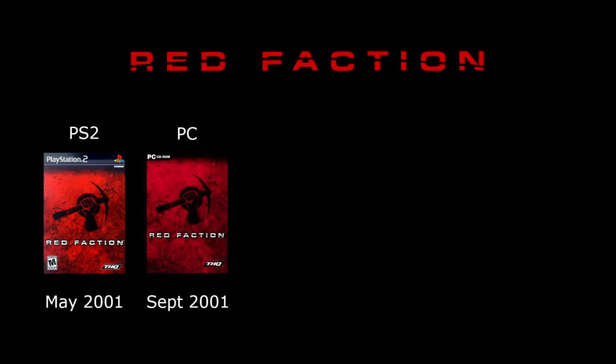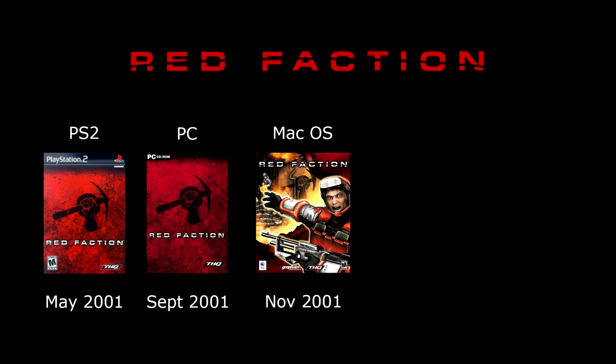Coming in at number 1 and 2, obviously, are the PS2 and PC versions that we've already talked about. Next up is the macOS version of the game, which was released in late 2001. It was produced by GraphSim on contract from THQ, and it's essentially just a direct port of the PC version of the game. And that was it for the end of 2001. All the Red Faction games that were released in 2001.